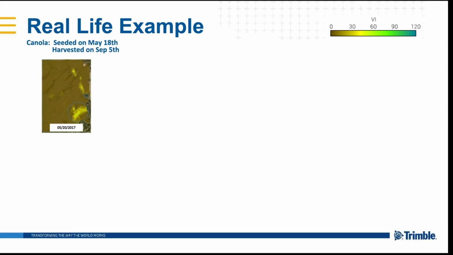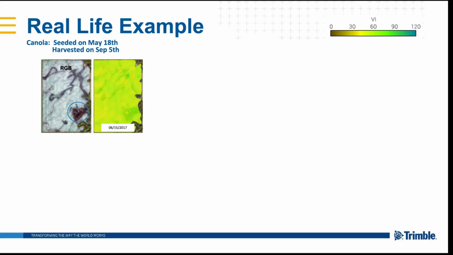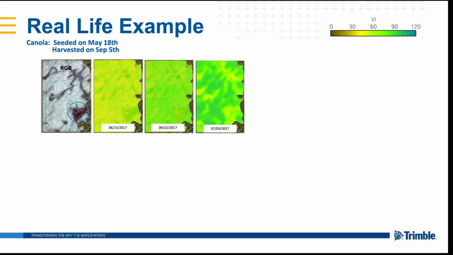However, there were some green patches in the image, and you probably wonder why. To understand what's going on, you can switch to RGB natural color and see that there was a lot of drainage in this field. And the green in the image is basically related to a slough area where some weeds were probably growing. So nothing to worry about. As the season goes by, you receive other images like June 15th, June 22nd, and July 30th. You can see that the vegetation values have increased as expected, since the crop biomass also increased with time.